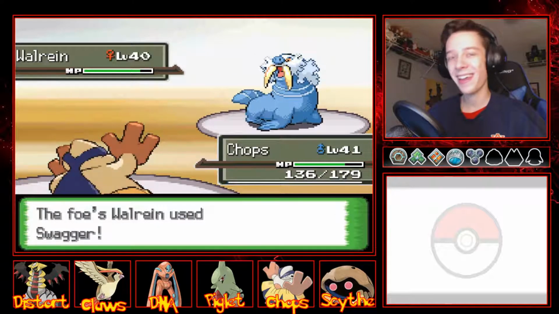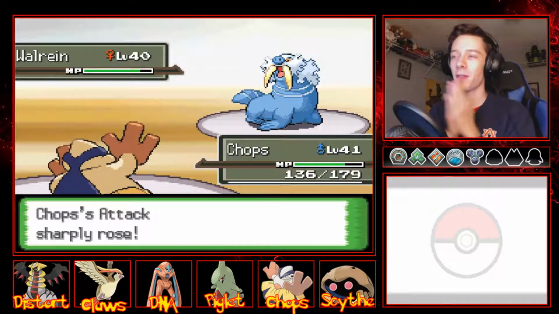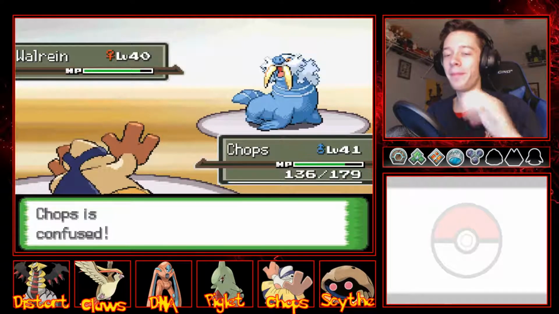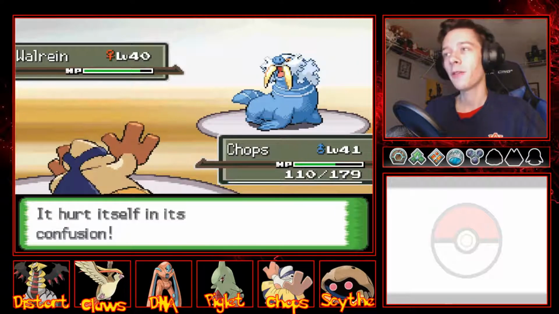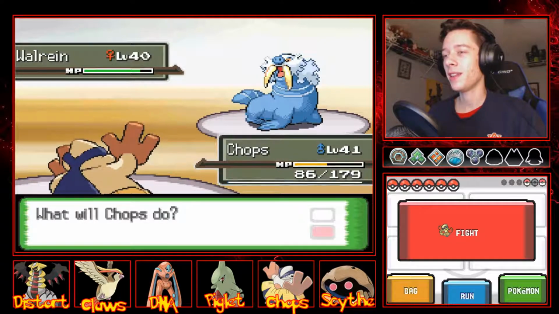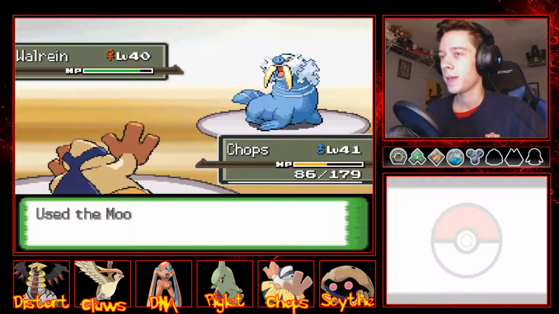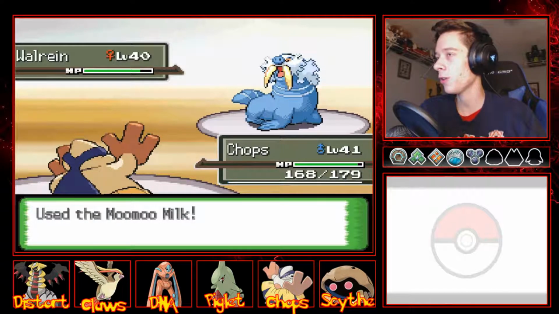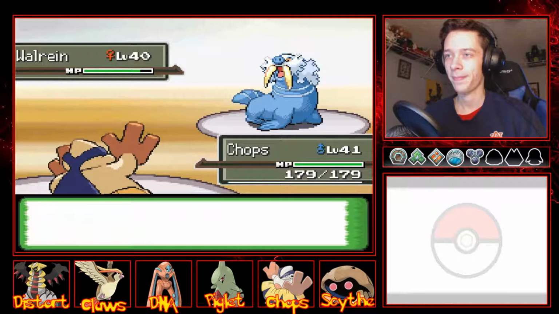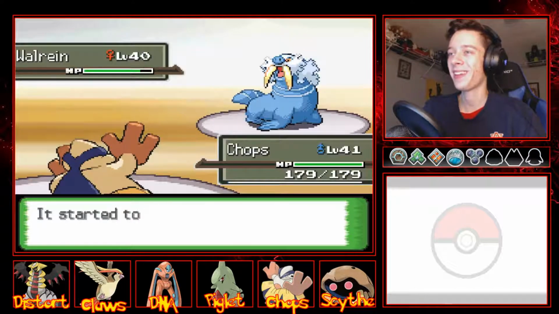I like Walrein. I'd name him Walmart or something. Swagger! Yay! My favorite move. Please break through. If he breaks through, it's gonna one shot. Of course not. Okay. Damn, that did a lot. I think I'm just gonna heal, because I don't think this Walrein can really touch me that well. So even if I do hit myself in confusion, he won't kill me. But I wanna make sure. So he just went for Hail. Ah, god, that's really annoying.